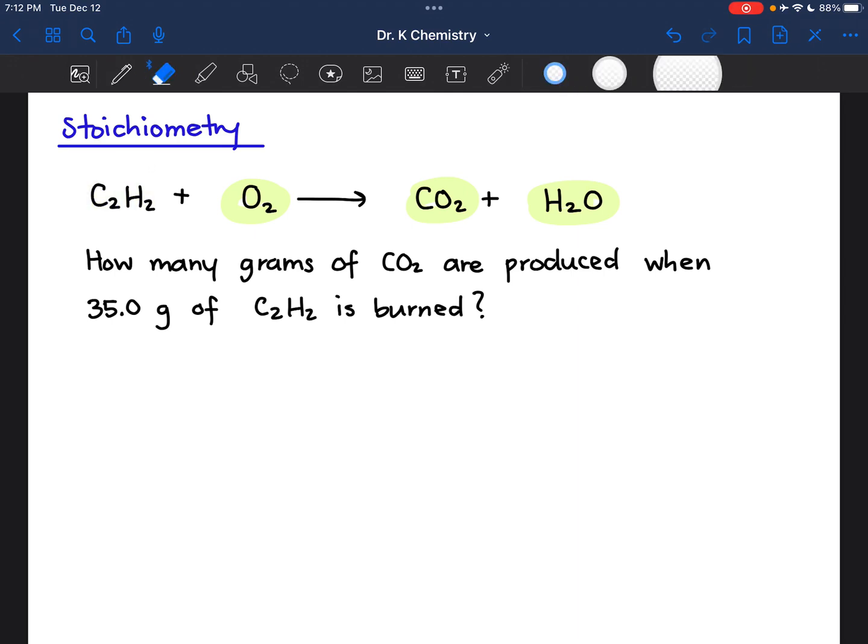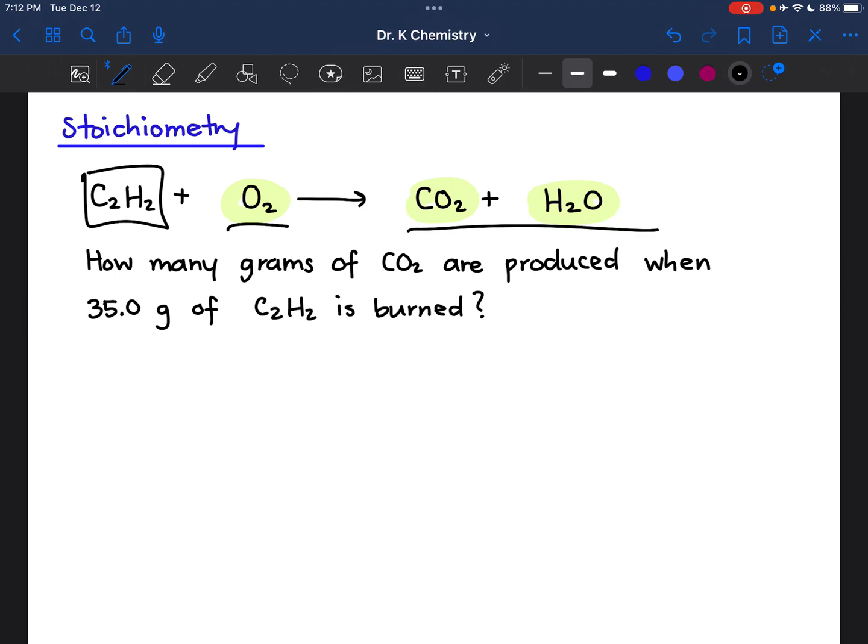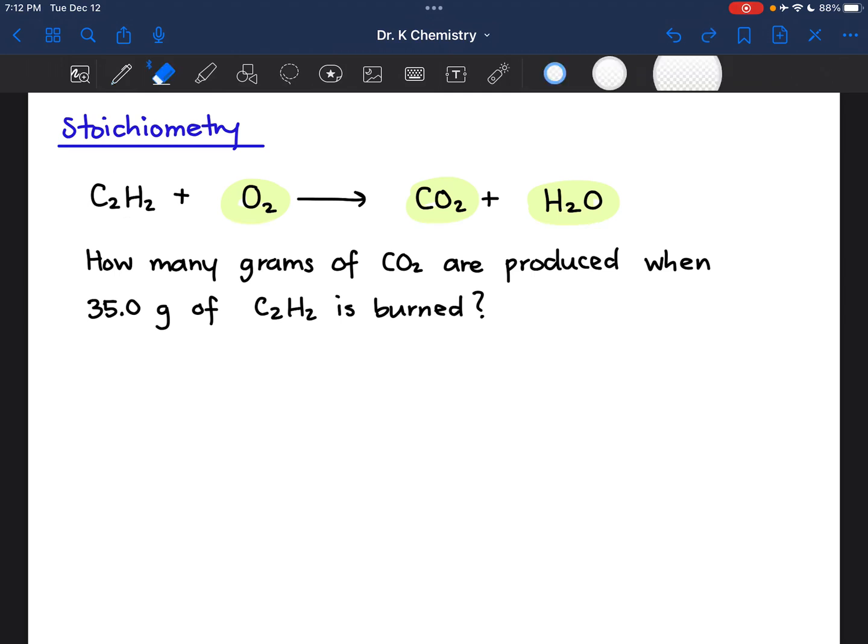And keep in mind that in a combustion, the only thing that's going to change is the identity of the hydrocarbon. You will always need oxygen to get the reaction to occur, and the products will always be CO2 and water. That is not going to change. Now, the first thing we have to do before we do any of this stoichiometry is make sure that this reaction is balanced. And just at first glance, we can see that it isn't, because on the left-hand side, we have 2 carbons, and on the right-hand side, we have 1 carbon.